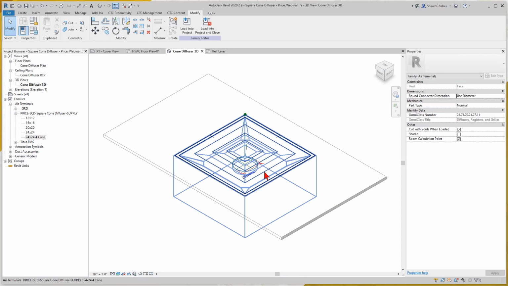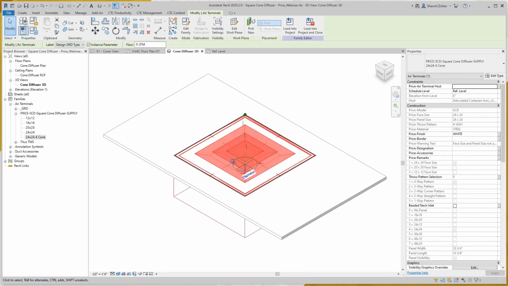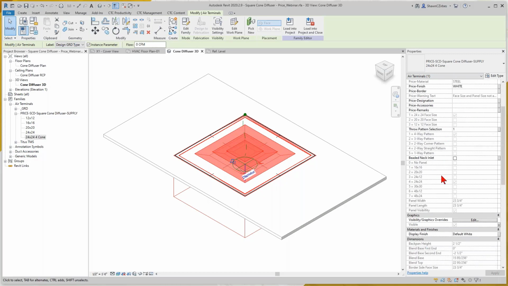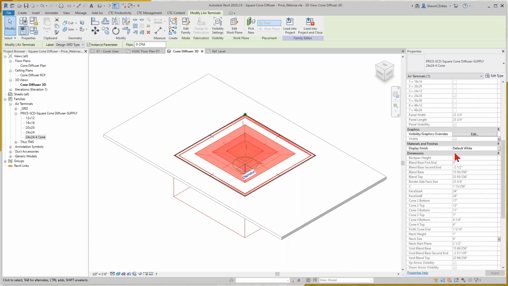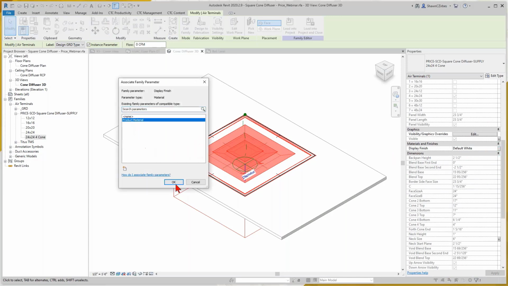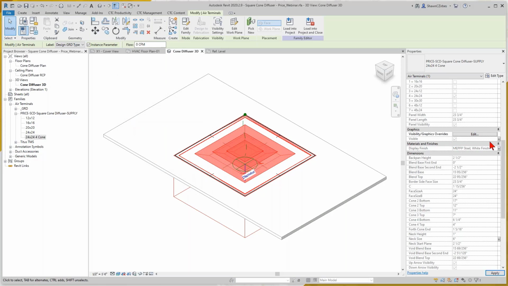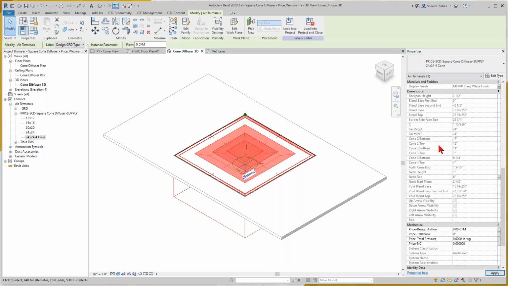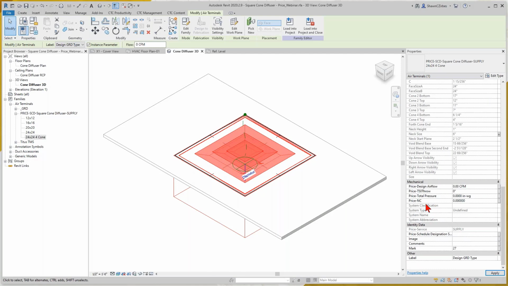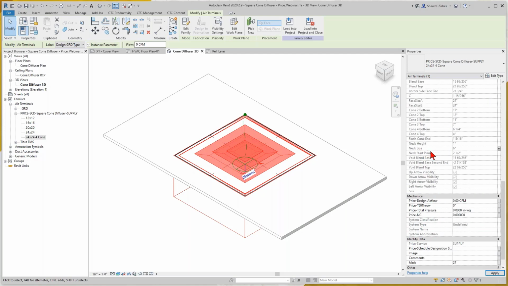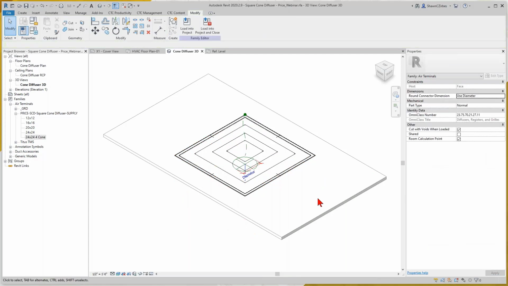No big deal. The final thing I want to do is I want to link up the properties over here that didn't get linked up. So if I'm looking at this here, the display finish did not link up because it was a different parameter name and I didn't match it. So I'm going to link that with the product material. Visible is already linked. That's perfect. If I scroll down, next size inside of here, where is it? Next size right there is already linked up. So those graphics are already going to be driven. I'm good to go. That's done.